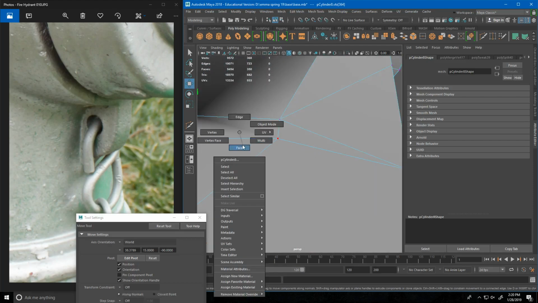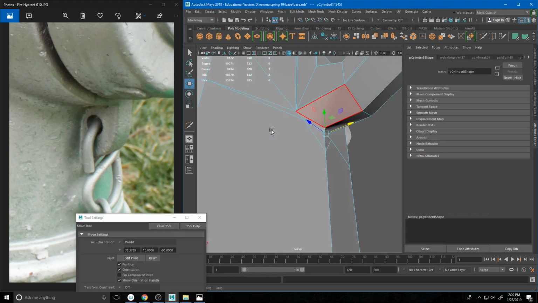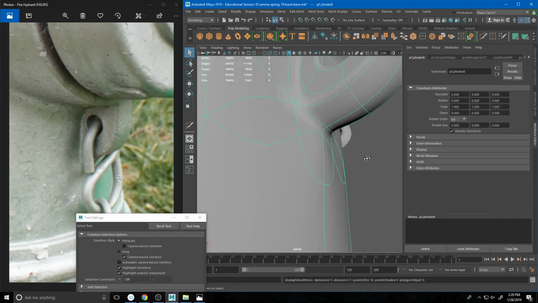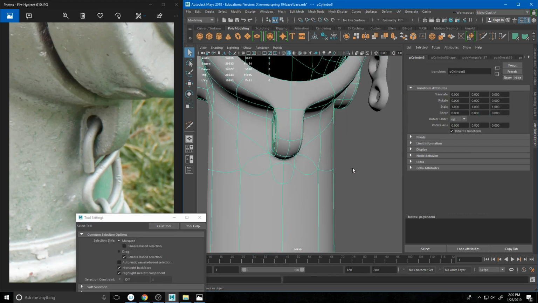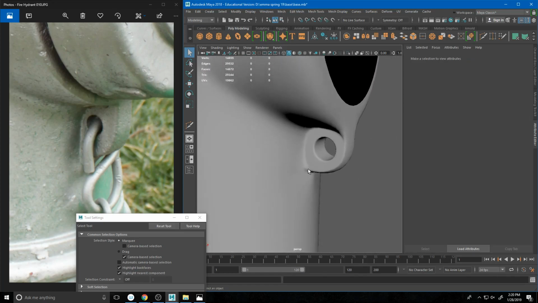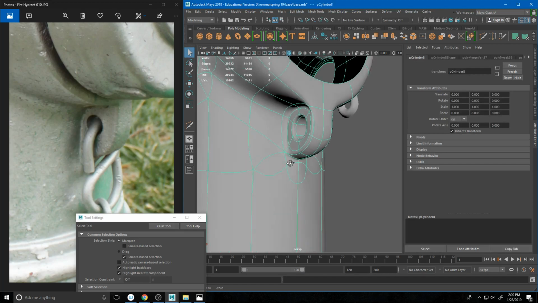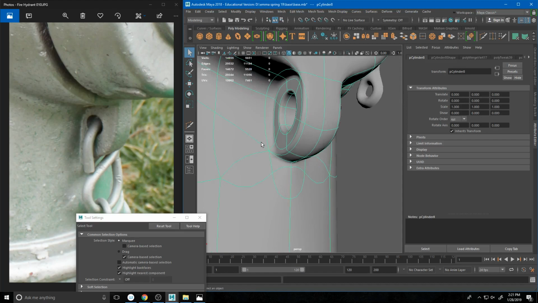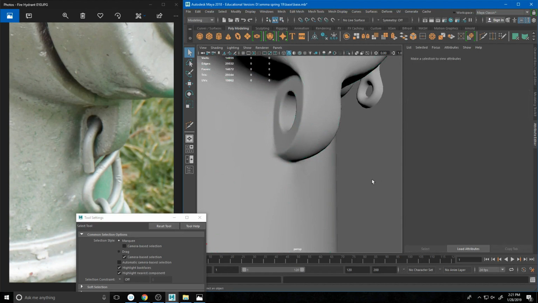What have I got going on right here? This thing is just wrong. Alright, that looks okay. There we go. Got a little bit of a pinch right here. And I think I'm going to get rid of that by moving that pole off of that curve. Do you guys understand what I'm saying?